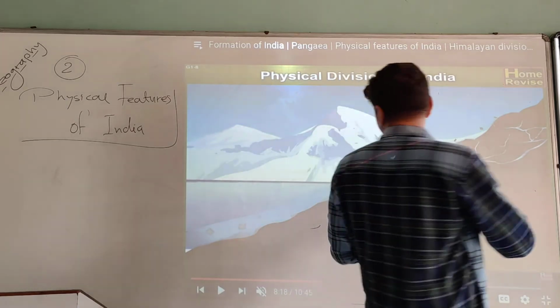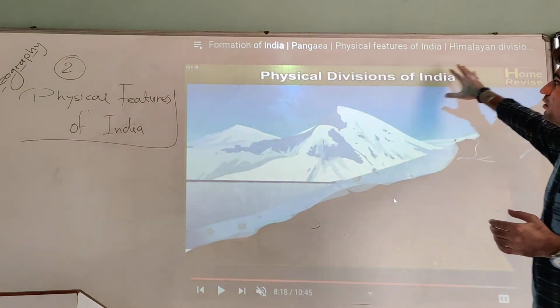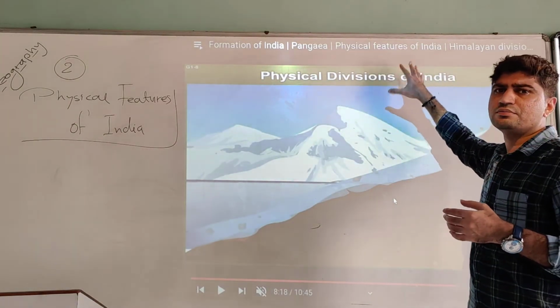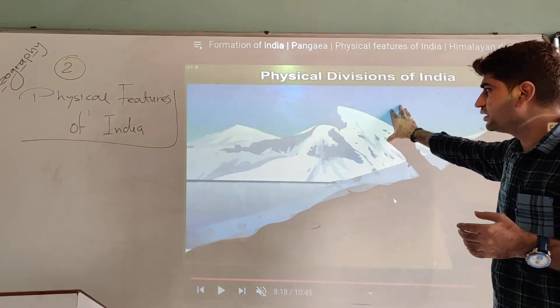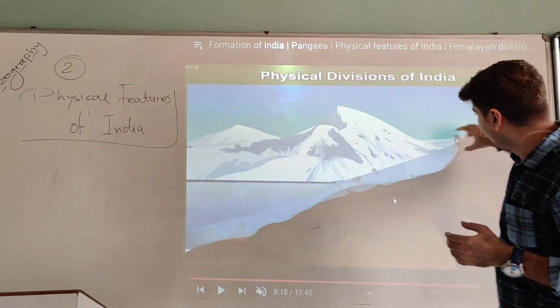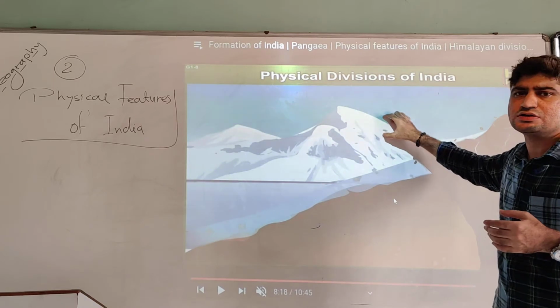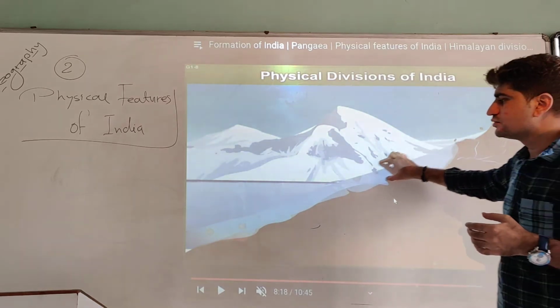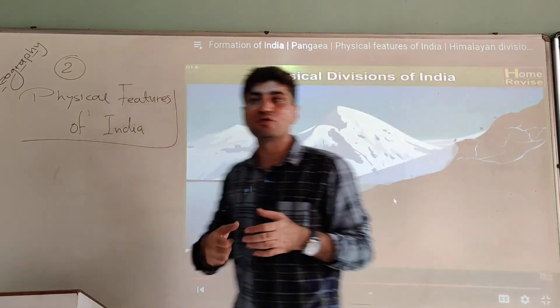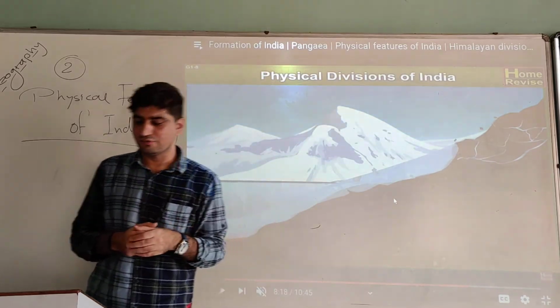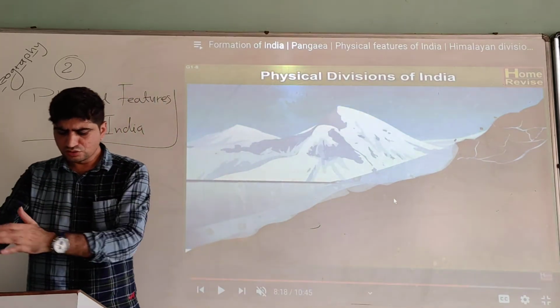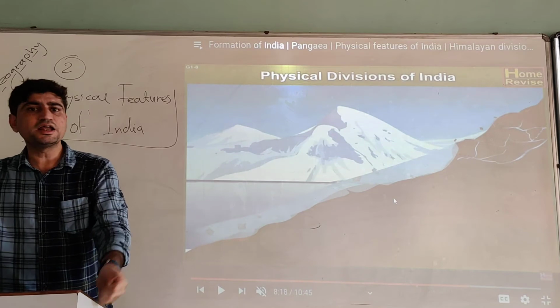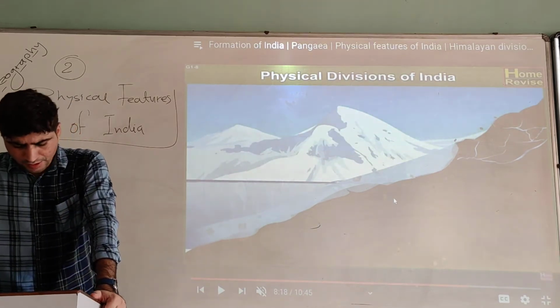And then, as the Himalaya goes higher and higher, many of the rivers began to flow from the Himalaya as glaciers, ice, and snow melt. So the Himalaya became the house of the rivers, the origin of many rivers. So the land of India displays great physical variation.